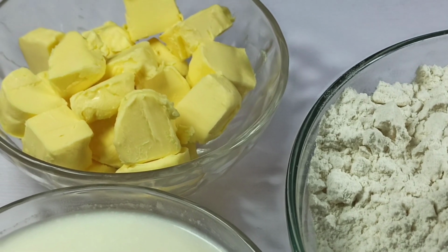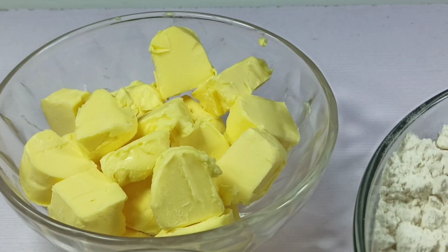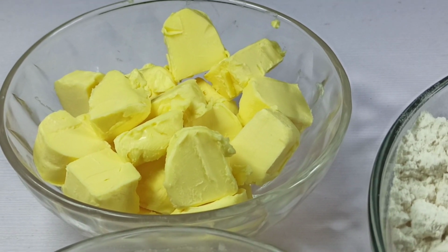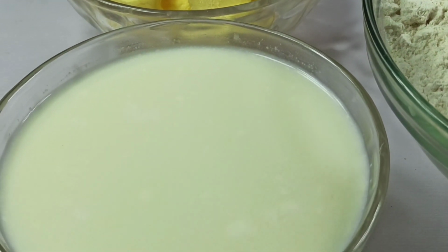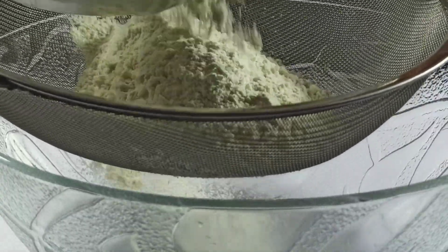In today's video, I'm going to be showing you how to make scones. For this easy scones recipe, I'm using buttermilk. You can use whole milk or cream. Without much waste of time, we will start making our scone recipe right away.